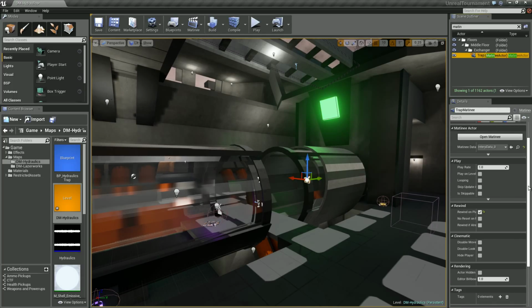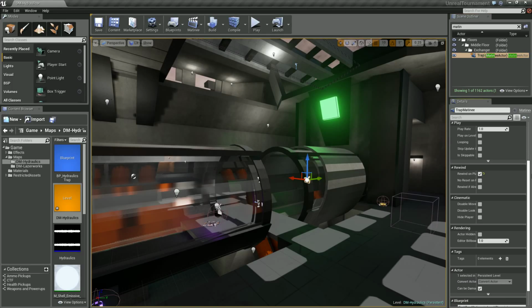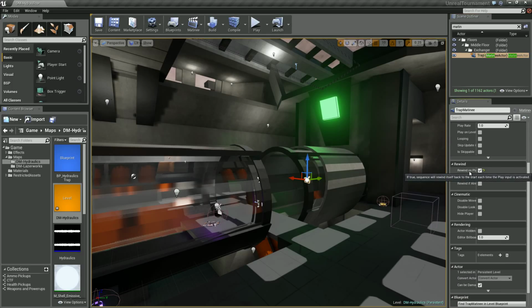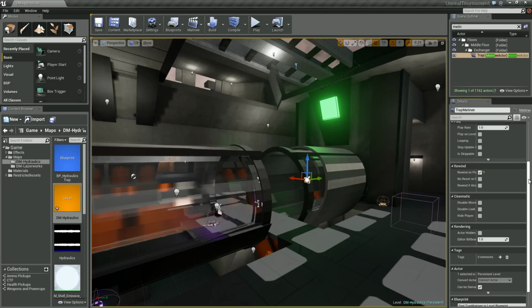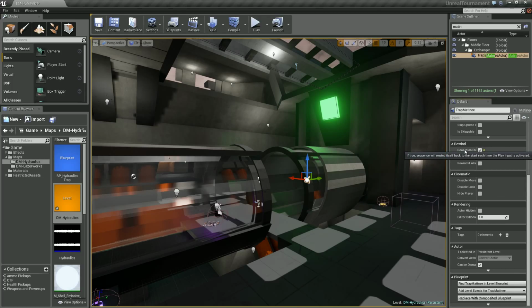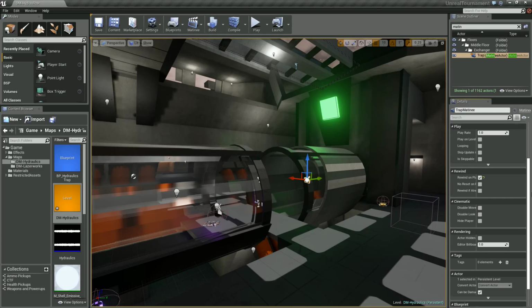You can see it's over here. If I show the settings, make sure to check exactly like I did. So uncheck all these. Check this one: if true, sequence will rewind itself back to the start each time the play input is activated. So this means that if you press the button once, the animation will be done, and when the animation is finished, if you press again, it will allow the animation to restart. It's like a loop, but one that you can control. It's not an automatic loop. And I think that's pretty much all you need.